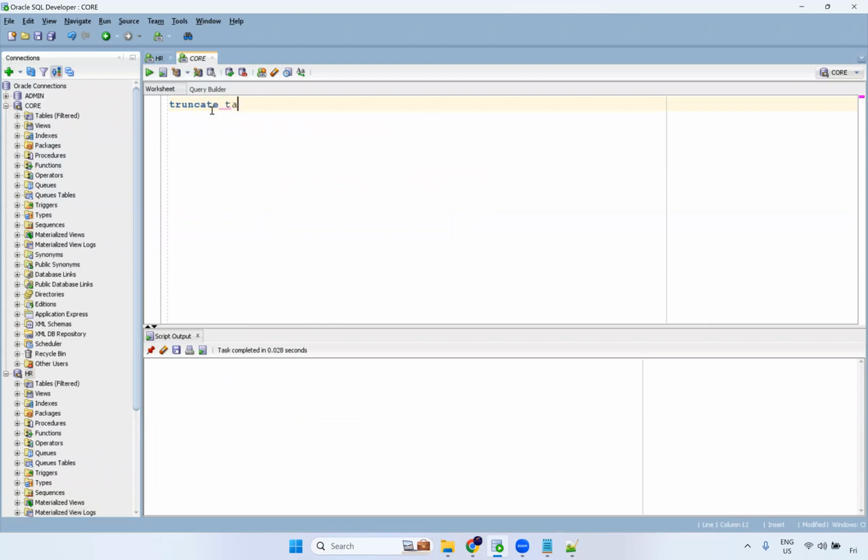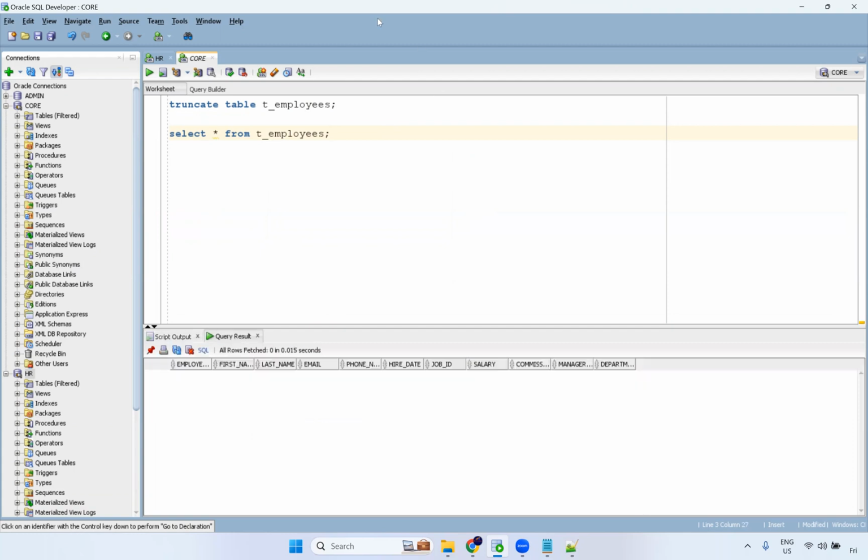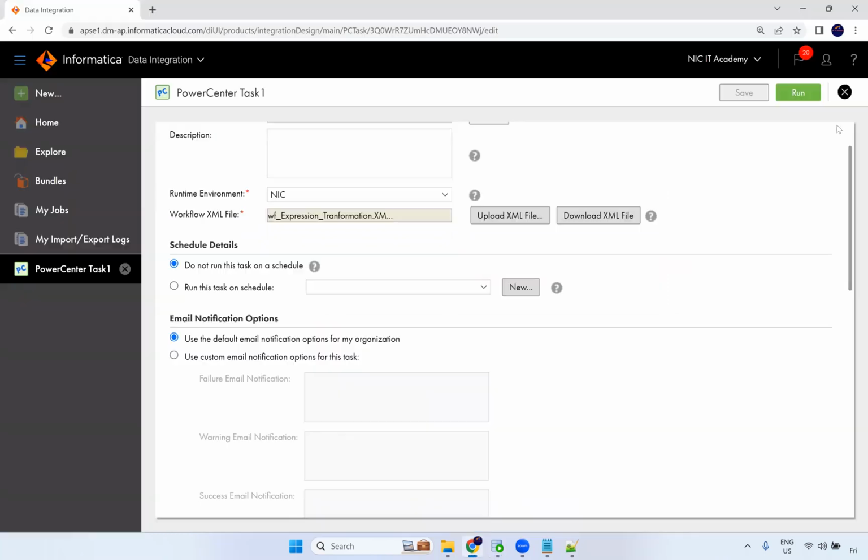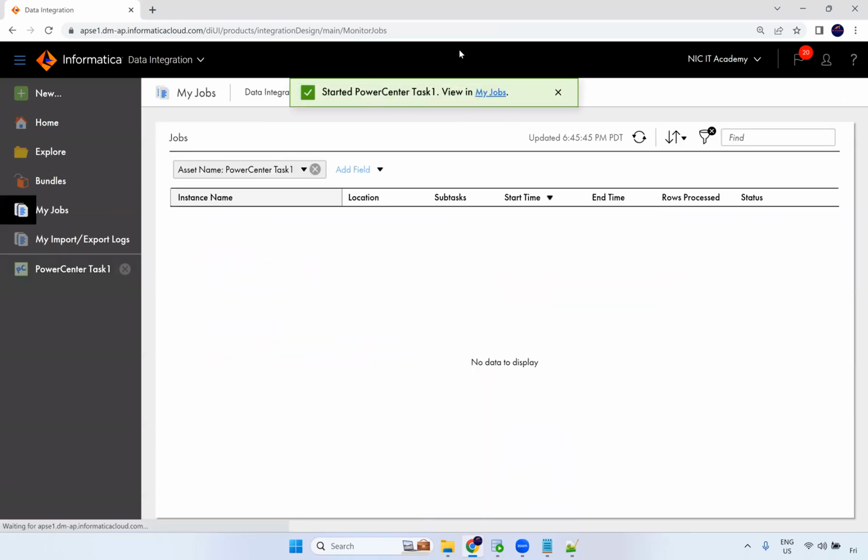I will truncate this table, because only this table is getting loaded. I will show you whether it is getting loaded correctly in Informatica IICS. Now I'm running the Power Center task.